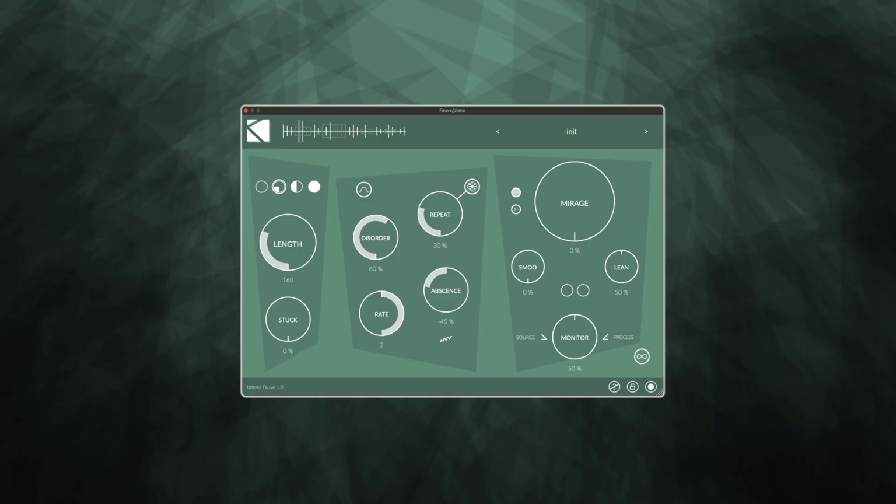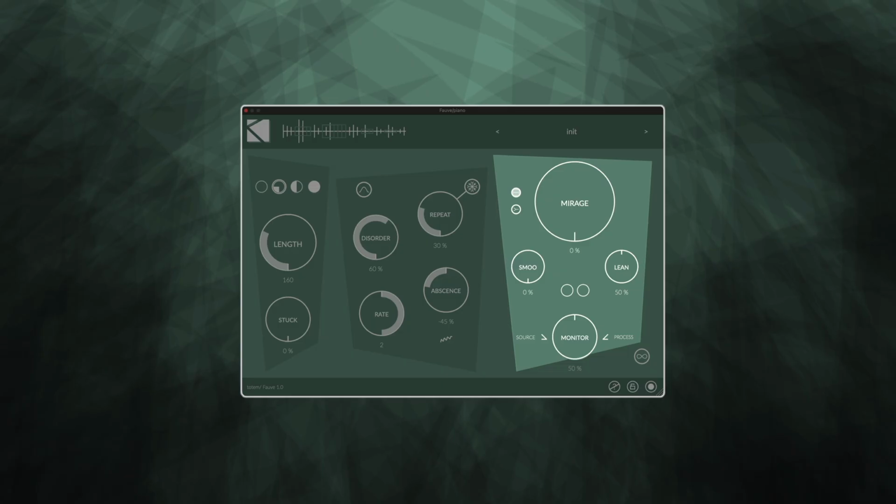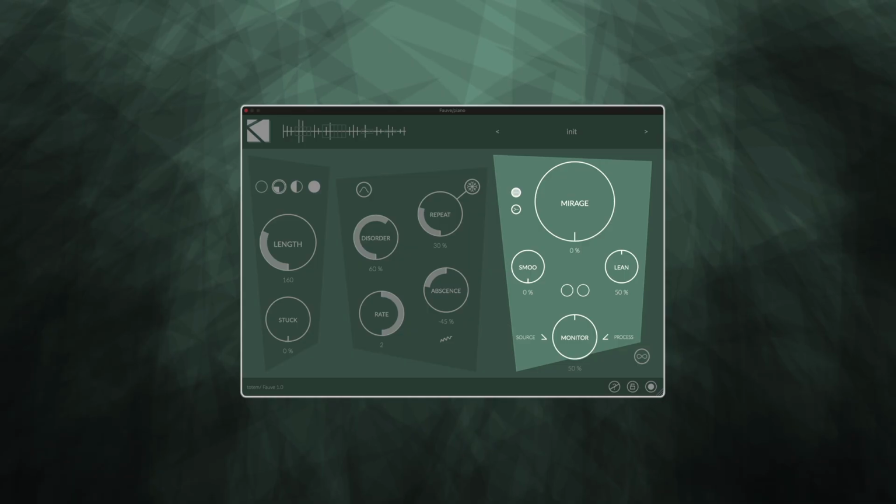The final section is where the overall intervention of Fauve can be calibrated. Before moving forward, it is important to note that Fauve has no real mix or dry-wet parameter. In fact, every time it plays back some collections, it replaces the original signal, which we call source, with its own intervention, which we call process.